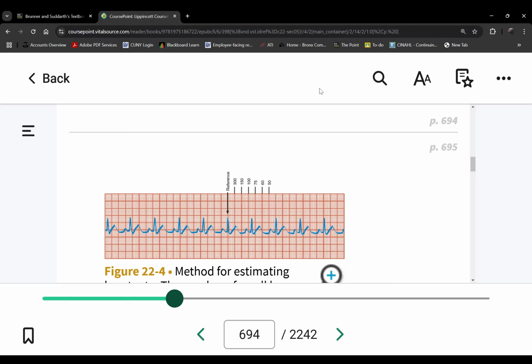let's use the easiest method. What represents 1 heartbeat? How do we know 1 heartbeat? P to S. Again, do we see a U wave all the time? No, we don't see a U wave all the time. So what is one heartbeat? Is a U wave part of a heartbeat?